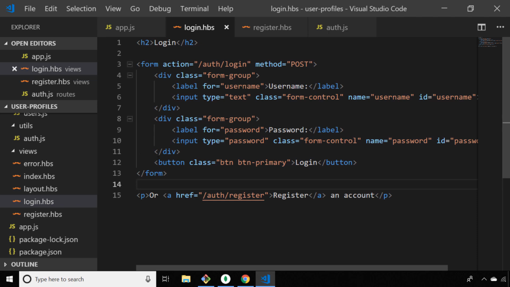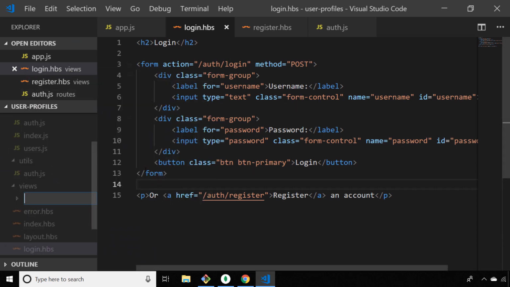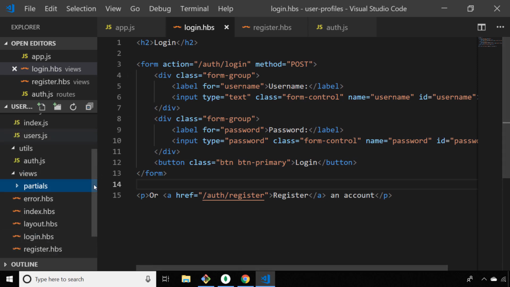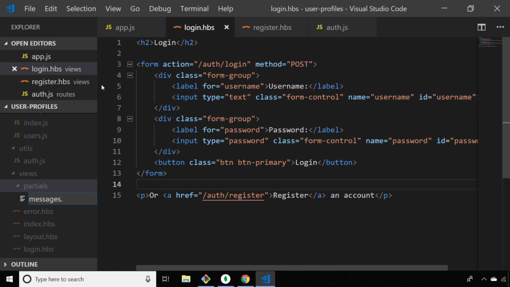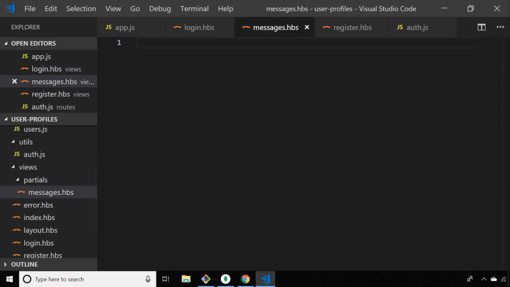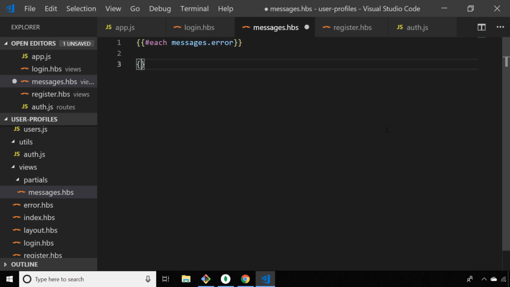One thing we'll probably do is create the flash messages to be displayed on the login failure and success, or the registration success. So let's create that partials folder, and I'm going to create a partial inside there called messages. It's a handlebars file again. Inside there, we're going to put messages, which actually receives arrays of messages, because you might get more than one notification come up, so we can loop through each of those. There are properties for errors and also success messages. We'll just set that up now.